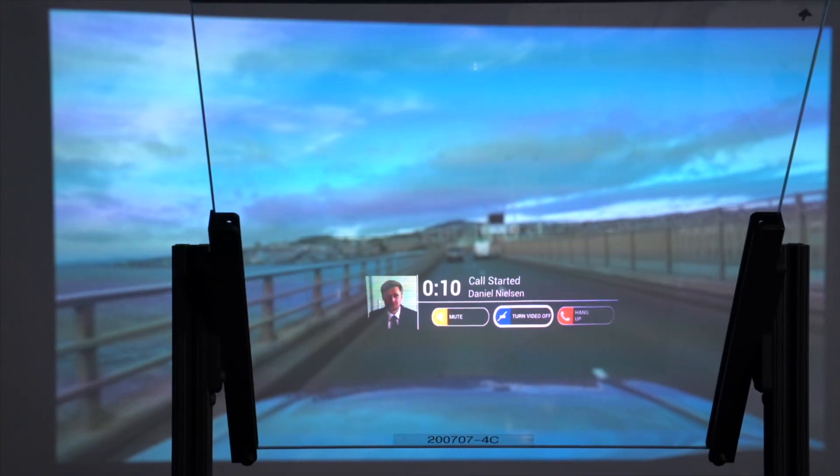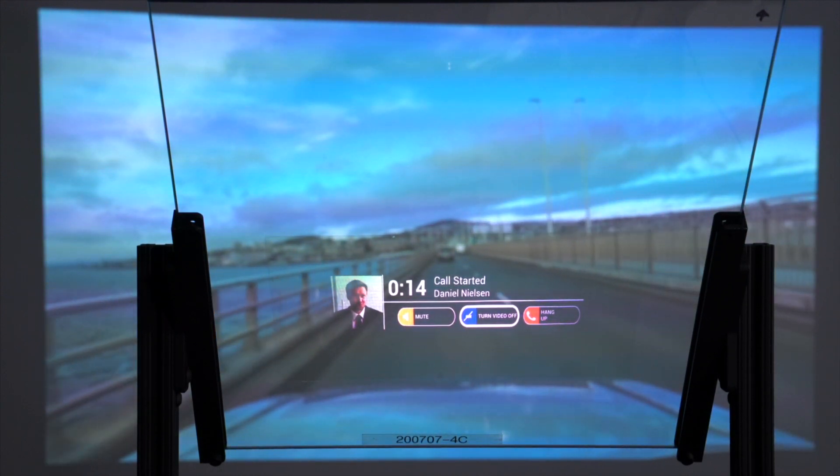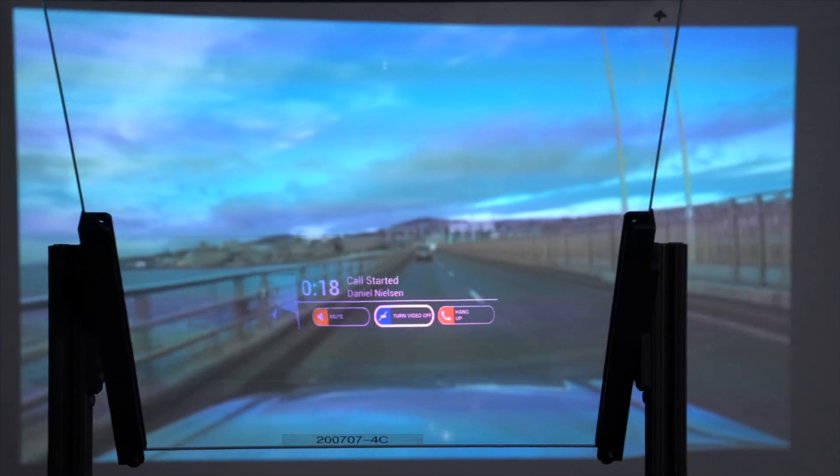The holographic film acts as a reflective diffuser, diffracting light rays from the projector into the driver's eye box. If the driver's eyes are positioned outside of the eye box, the image is not visible.